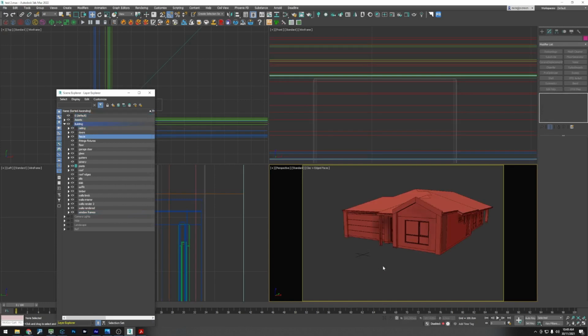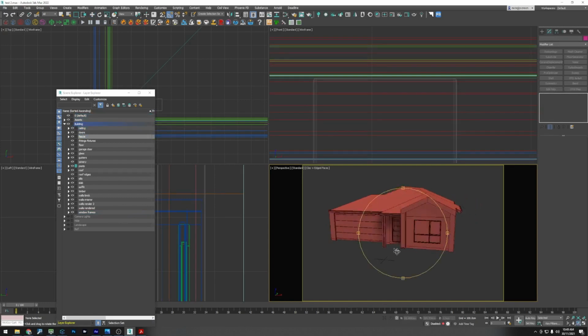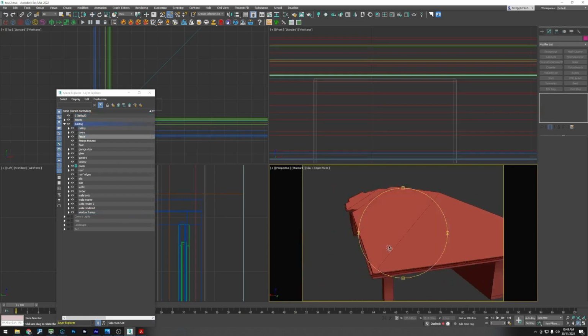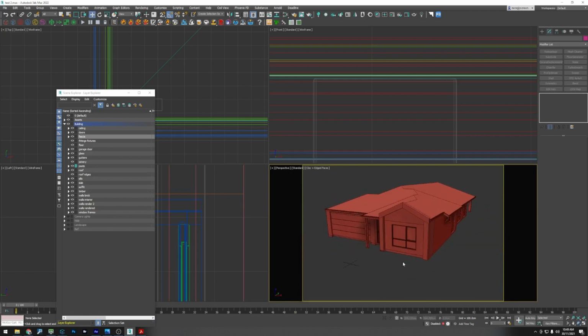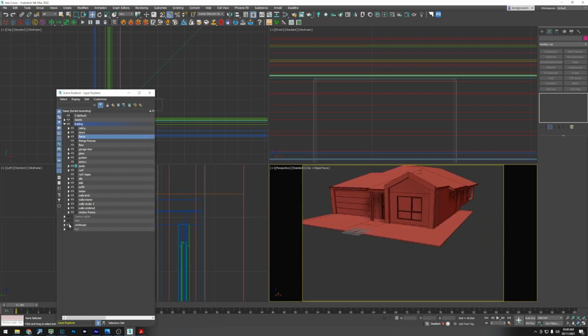Now again, just turn everything on, have another look around, make sure you haven't missed anything, accidentally deleted everything, everything still looks clean. Your layers are all sorted, everything's neat and organised. You've deleted any unused layers, so we're going to delete these now. We're not going to use them. Joinery. We're going to keep the roof ridges layer because we'll be using that again when we do the roof.